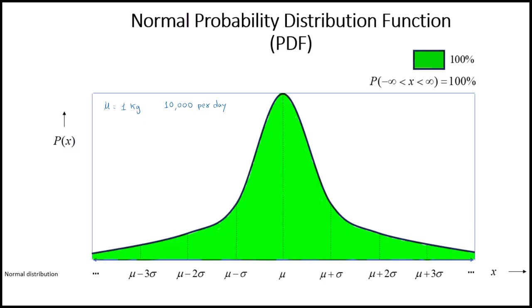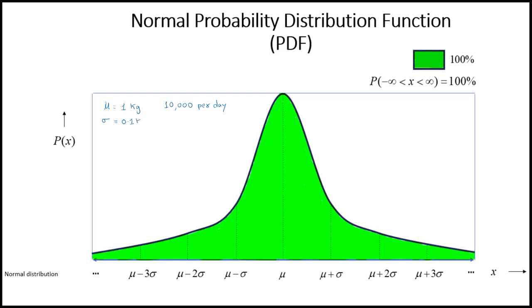And those values of the variable can be in a very high range from lower to higher. So let's also consider the expected size of the bag is 1 kg, but because of multiple reasons, there could be variation in the packaging, and those reasons could be due to automation, packaging defect, machinery, or manual error. But let's assume that everything is not perfect, and there will always be some defect, although very low in number. So let's say in our case, sigma, the standard deviation, is found to be 0.1 kg.